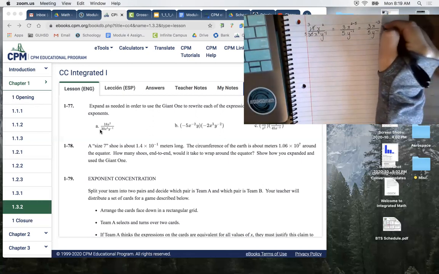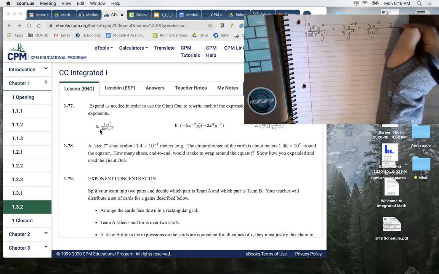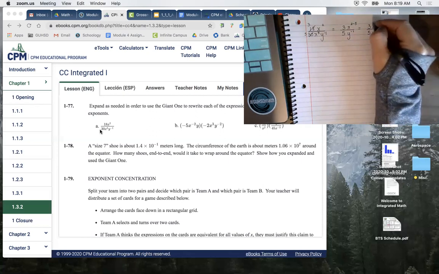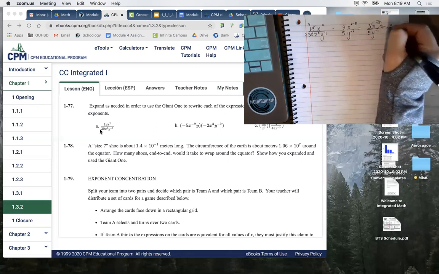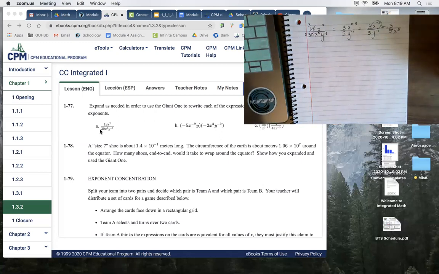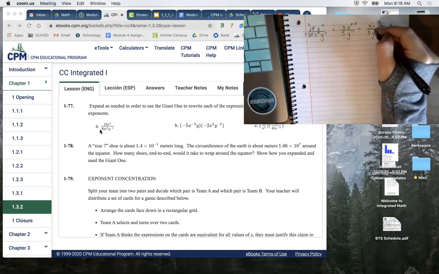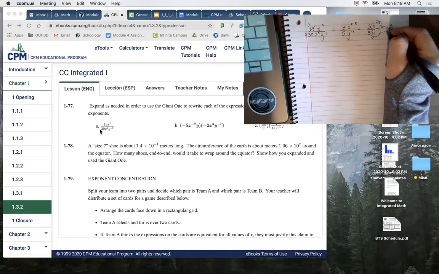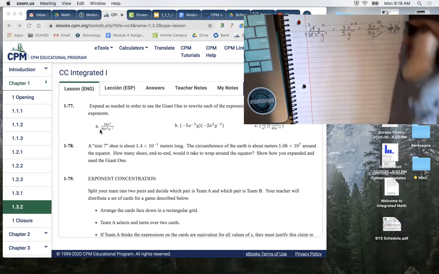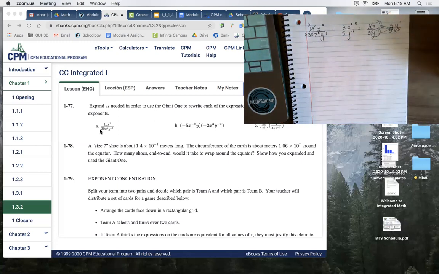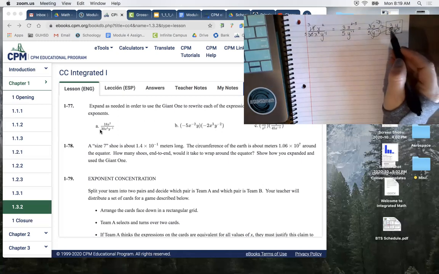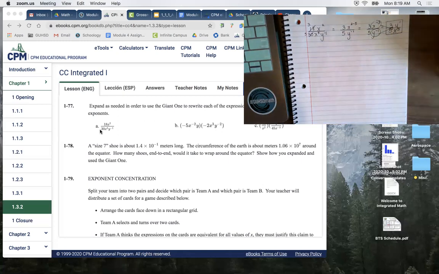Okay, so what this actually ends up becoming is the 3 over 5 doesn't change. That's never going to change. But this x to the negative power is going to move down and become x to the 3rd power. Okay, this y to the -1 power is going to move up, and it's going to become y to the 1 power. Or you can just put y. And that is my final answer. My final answer is 3y over 5x to the 3rd power.